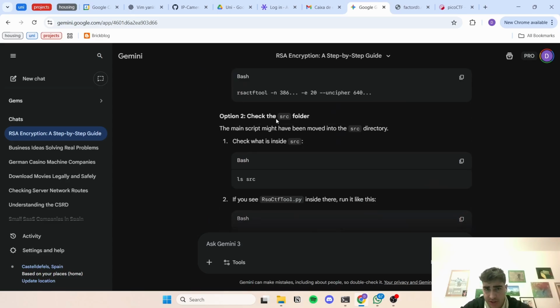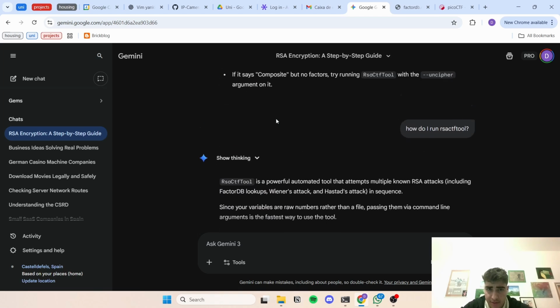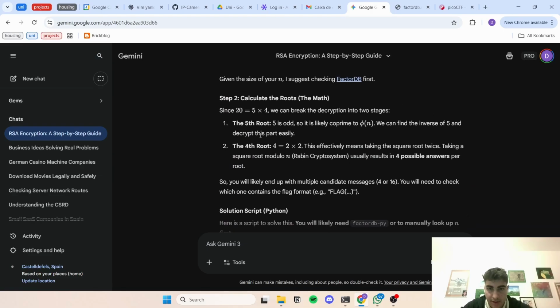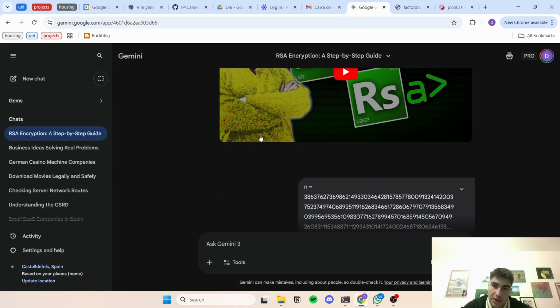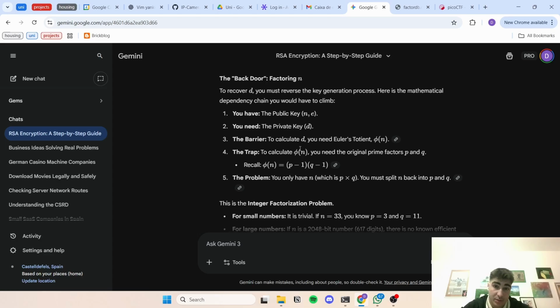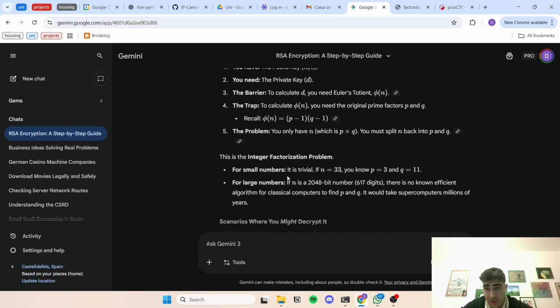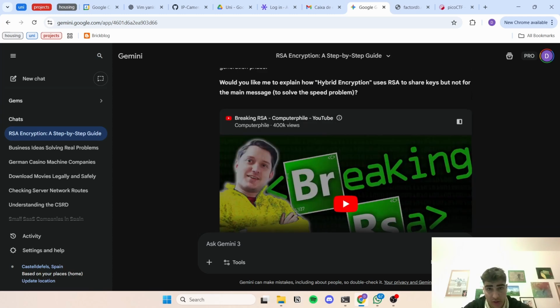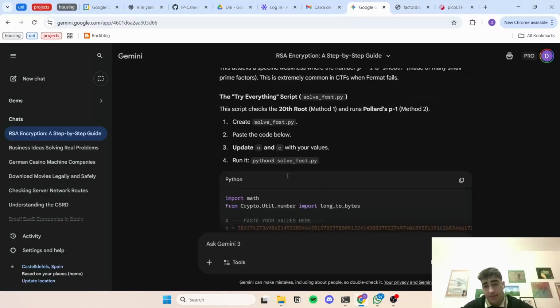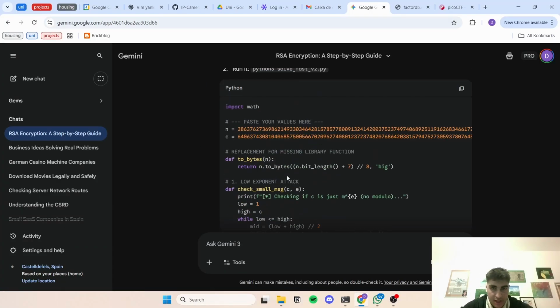How does RSA work? We checked this earlier. Basically, RSA has these n, c. N is the number, c is the cipher, e equals 20. But there was one specific thing which was p minus 1, q minus 1. So it's this phi of n, which is, in our case, the private key, which we don't have. But we know that if p minus 1 is smooth, then we can use this exploitation method. It's not that easy to explain something when you have no clue what you're talking about, but let's understand it.